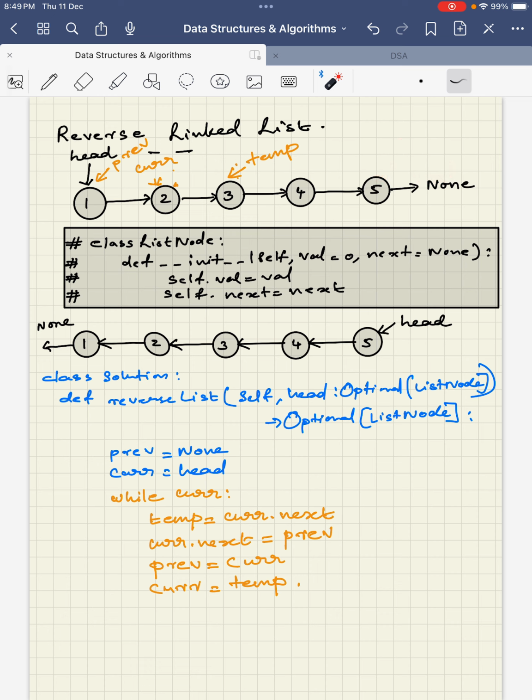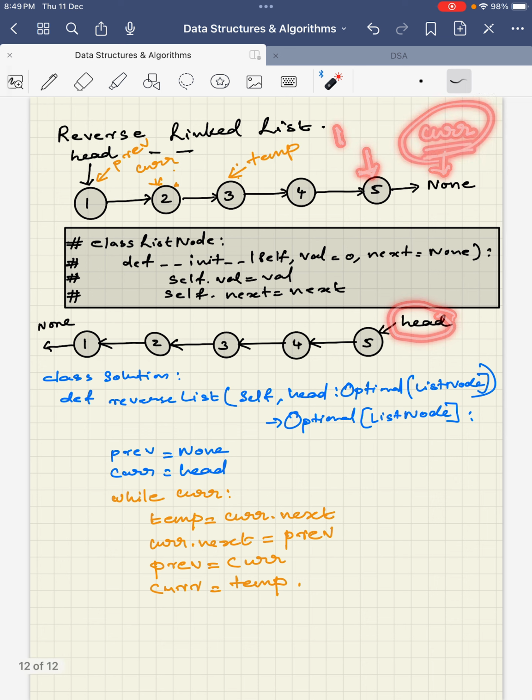Imagine the orientation of these pointers. There is a pointer previous, a pointer current, and a pointer temp. If the current pointer is at this location, none, this will get terminated. By that time every pointer would have been altered, pointing in the opposite direction. So imagine what would be the pointer that denotes the end node, which is the new head.